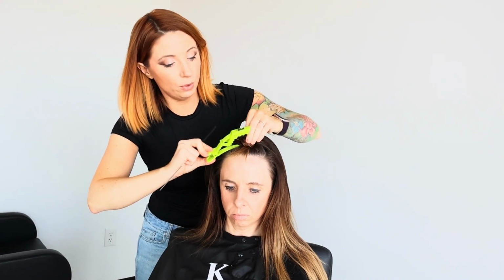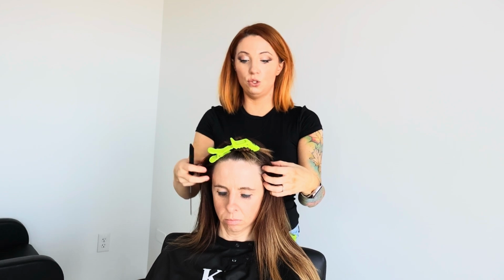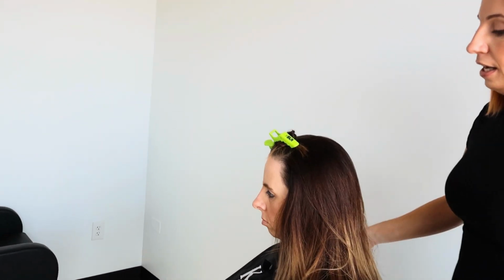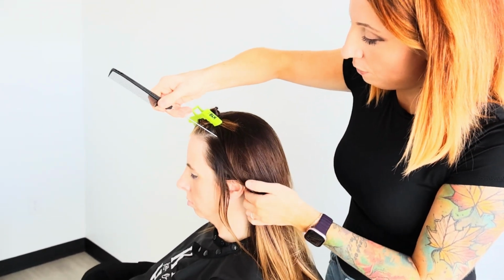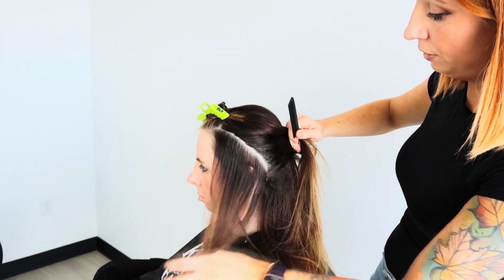And like I said, it's going to be 4, 8, 12. So 12 foils total. So I'm going to turn her to the side, and what you guys are going to see is now we have our top section, and now we need to connect it. So a forward diagonal back section is what we're going to create.